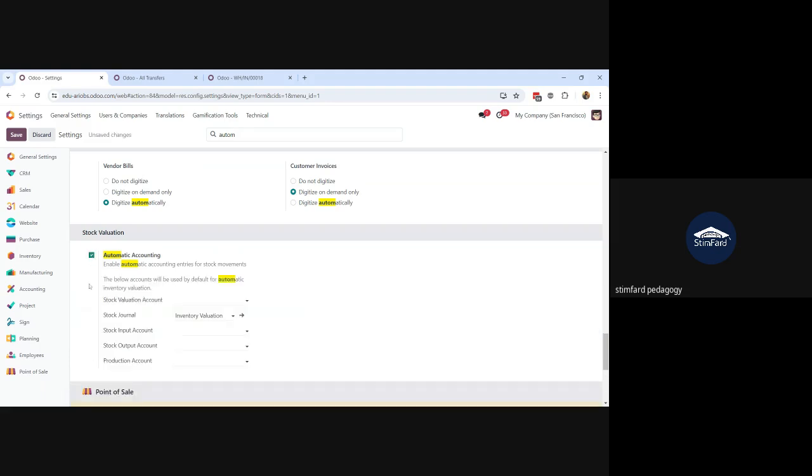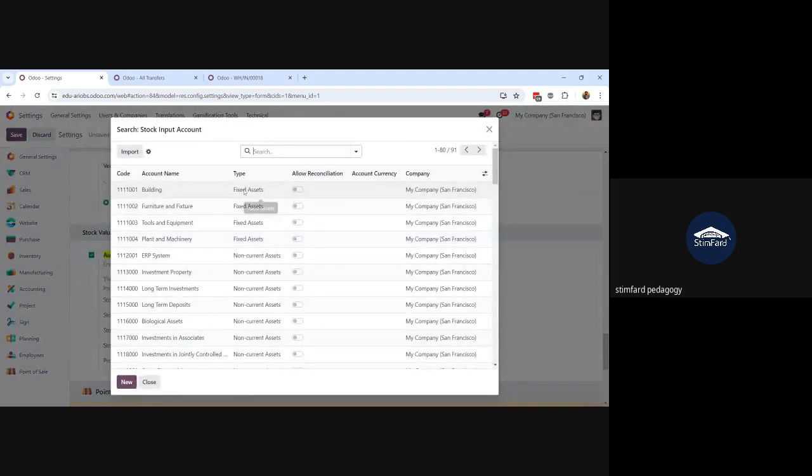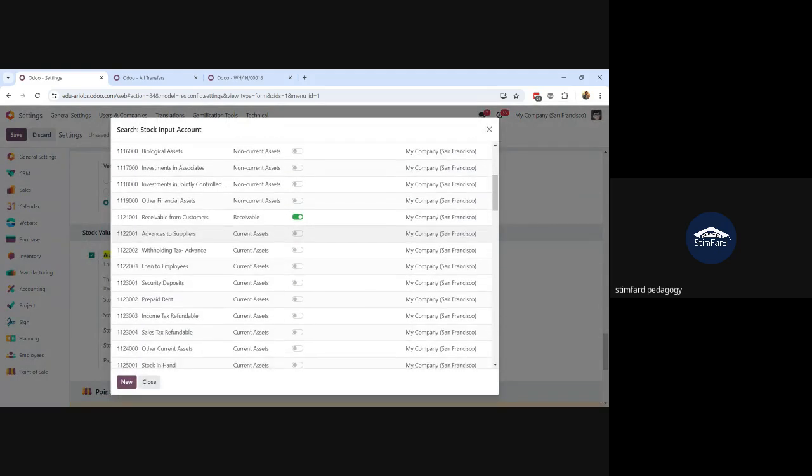So if I turn this on, I need to give the stock valuation accounts, should be stock in hand, and input account should be... Let me check if that accounts are opened or not.